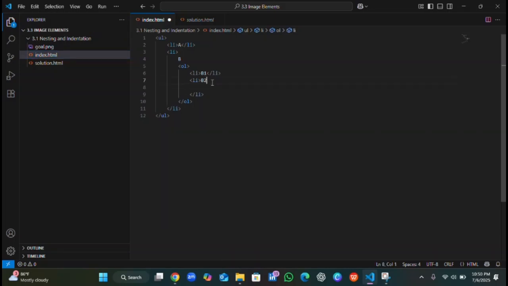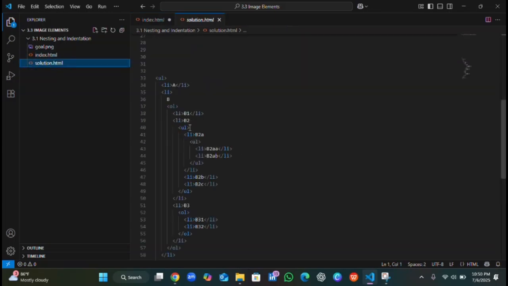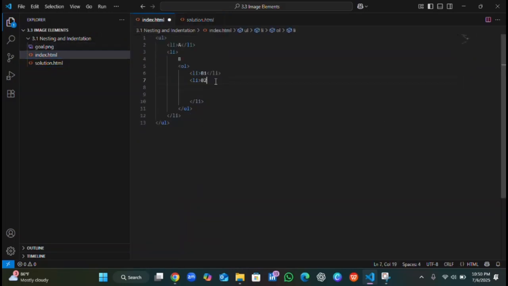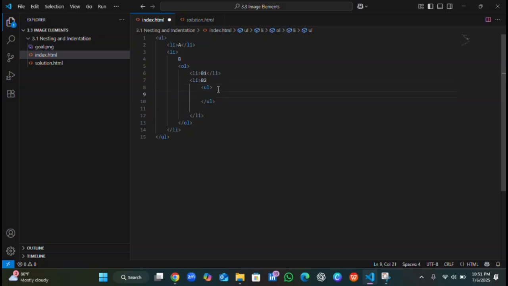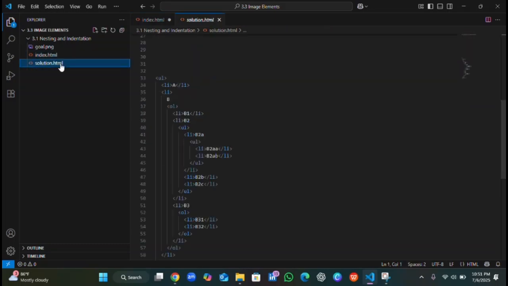Here the li, the b2. After that we will use ul, and after ul we will write li b2a.